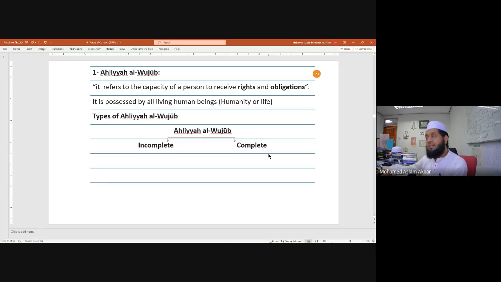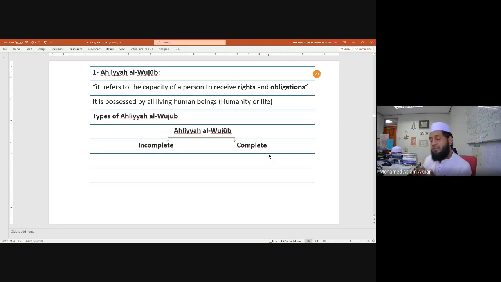Shabi al-Mumayyiz is the child that is, for example, 7, 8, 9, 10 years old. For example, a 10 year old boy can understand what is right and what is wrong. Most of the time, when you were 10 years old, your parents would give you money and ask you to go and buy something for the house. For example, they ask, okay, take this money, buy 2 kilos of sugar, right? But they don't give that money to a newborn child or a child at 2, 3 years old because he doesn't know what money is. He might lose the money or he might lose himself on the way to the school, on the way to the grocery shop.